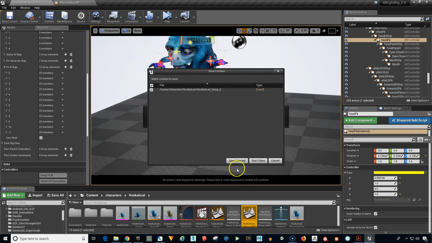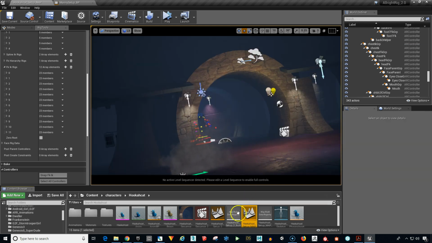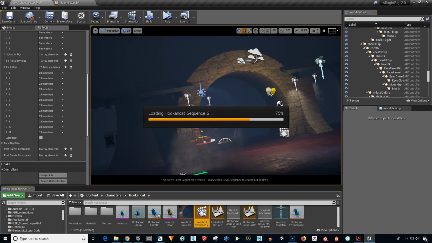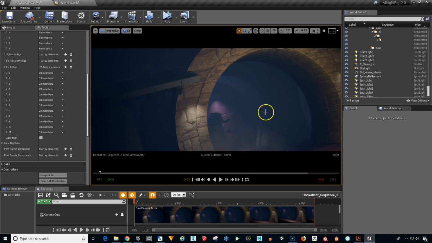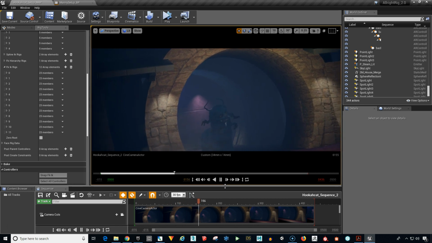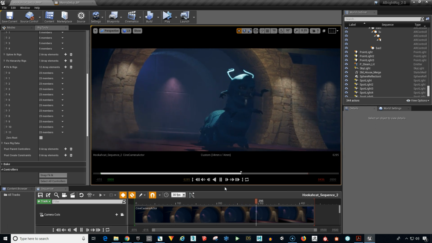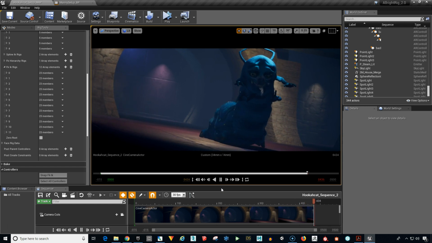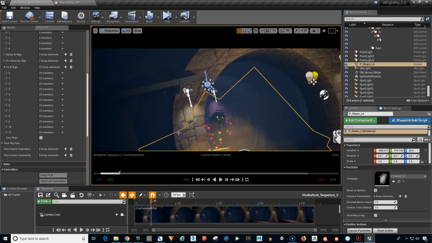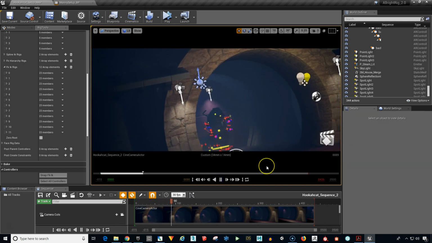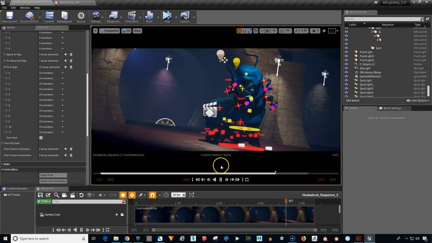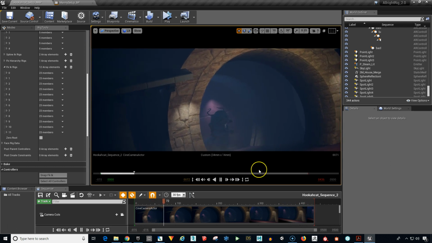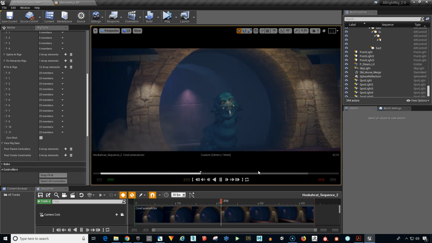Now let's go over to the other map. This is one I created here. And let's find the sequencer. And we can see an animation with this character. And here he is with the Allright Rig 2.0 control rig on him. So there we can see, here's how we do a creature with multiple arms and multiple legs.